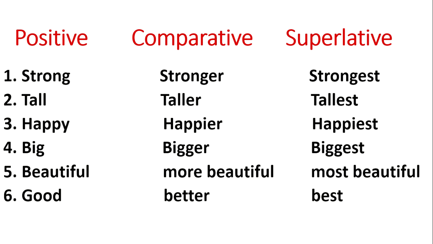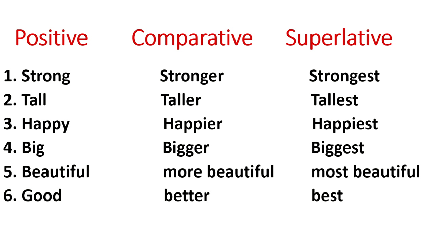Next one, sixth one, good. So this is like some irregular forms. How we use speak, spoke and spoken, bad, worse, worst, little, less and least. That's how it is. Good, better and best. The word good contains only one syllable. You may ask why should we not use good, gooder and goodest? What is the problem here is that we have certain exceptions in the rules of grammar. That's how it is applied here.